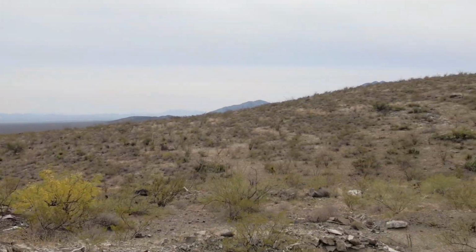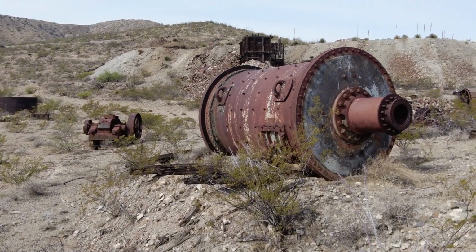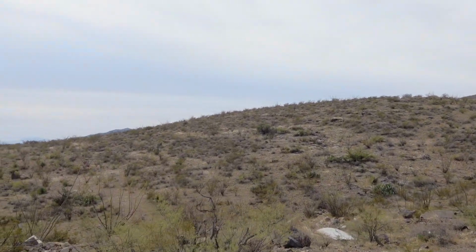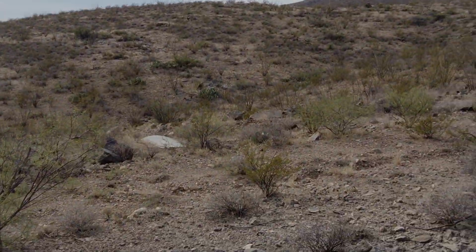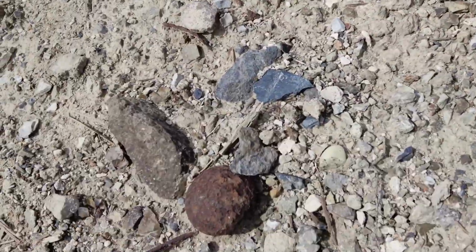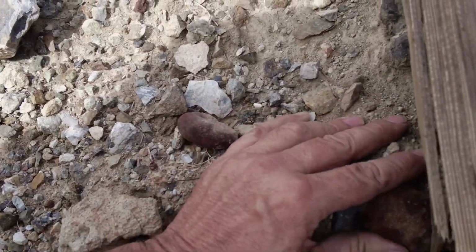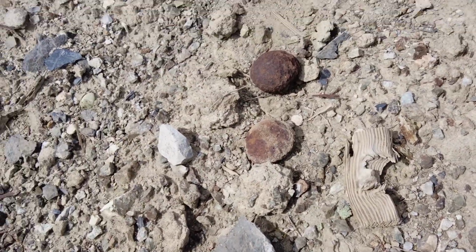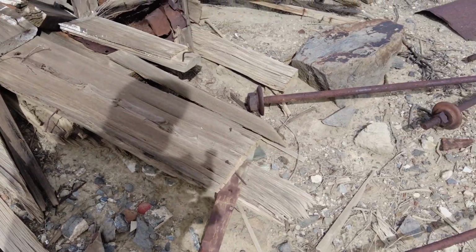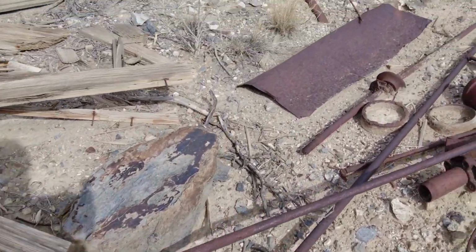I'm gonna look around, see if I can find some balls too. Chances are they're long gone, but I'm gonna look around here below it. See if by any chance some rolled down the hill or got away from them that they didn't feel like chasing. Okay, score. These aren't very big, but I found a couple. Here's one, or what's left of one. There's another partial. They're not whole, but they're like fragments of them.